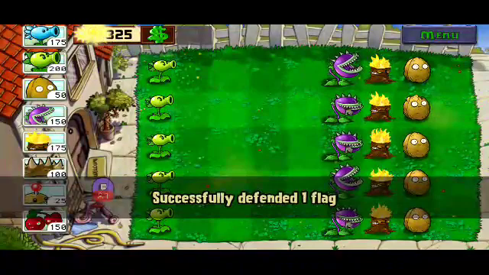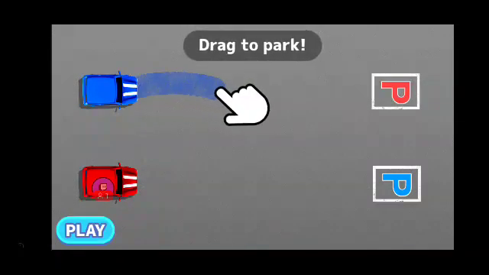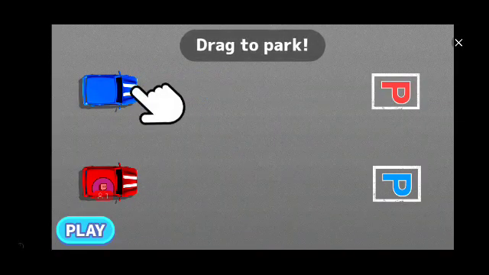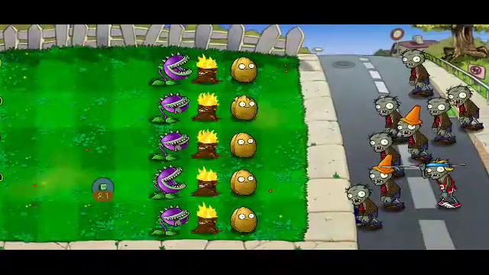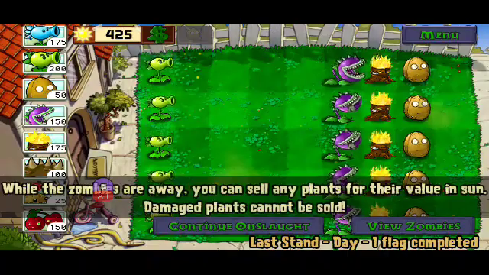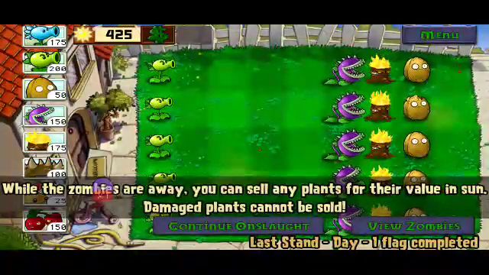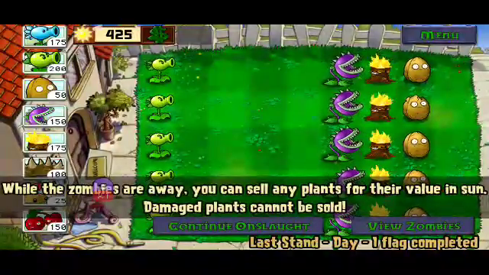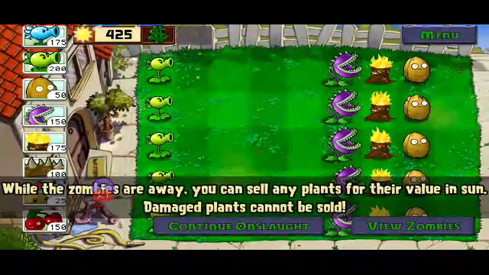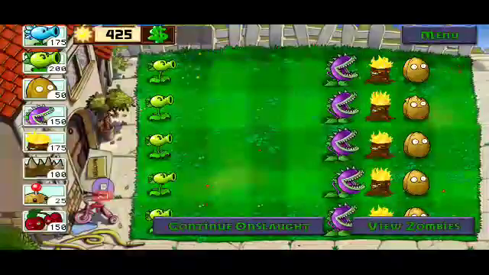Okay, so we got some more sun. Okay, so similar lineup of zombies, vaulters, coneheads, and the regular zombies. We can sell plants for their value in sun, but damaged plants cannot be sold. But it does not really make any sense to sell any of the plants that we have currently.